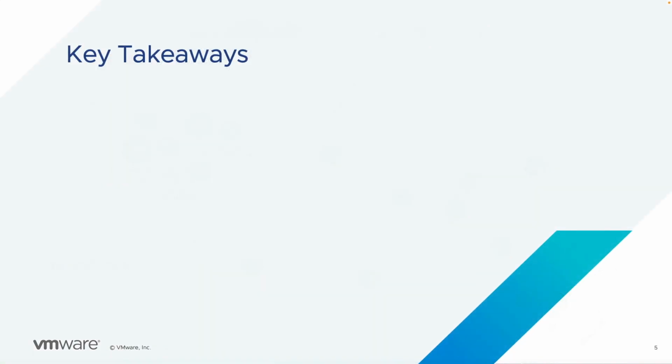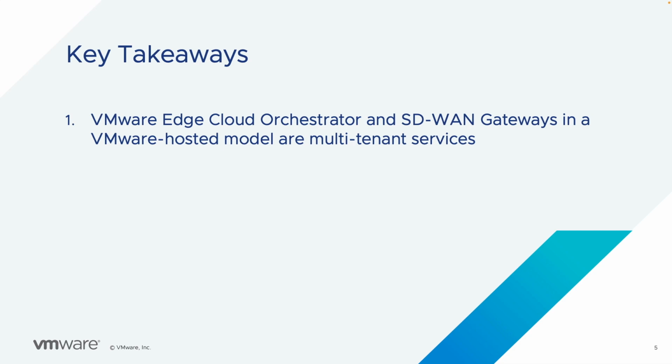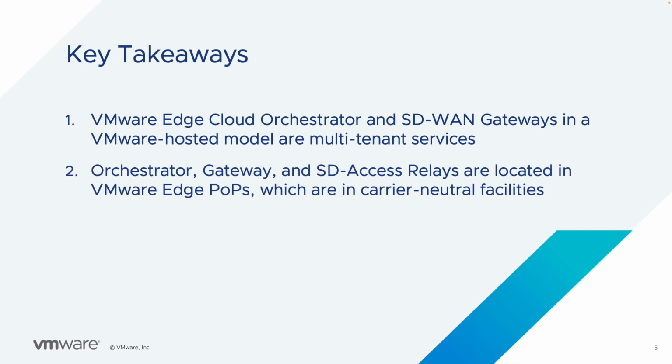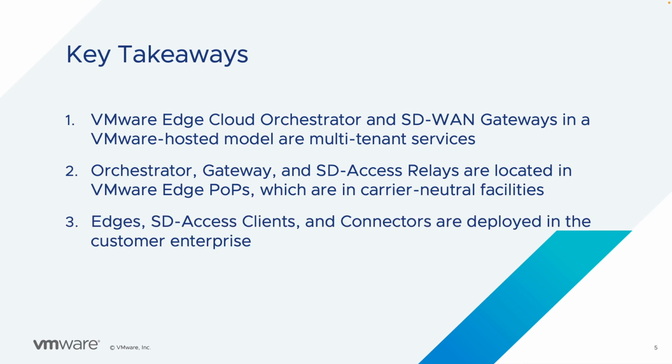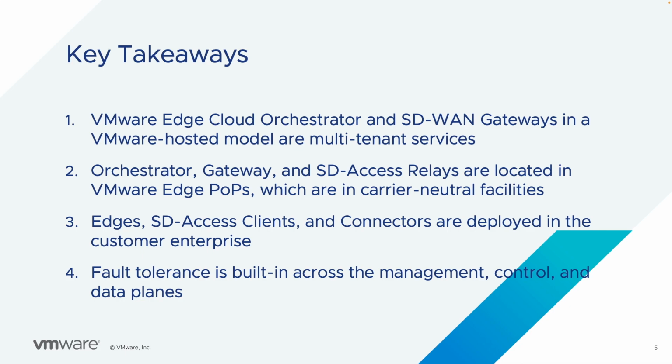The takeaways for this video are that VMware Edge Cloud Orchestrators and SD-WAN gateways are multi-tenant services that are hosted in VMware Edge POPs for the VMware hosted model. Orchestrator, gateway, and SD-Access relays are hosted in VMware Edge POPs, which are carrier-neutral facilities. Edges, SD-Access clients, and connectors are components that are deployed in or on devices that are located on premises in the customer enterprise, and that includes cloud. And lastly, fault tolerance is built across the management, control, and data planes.